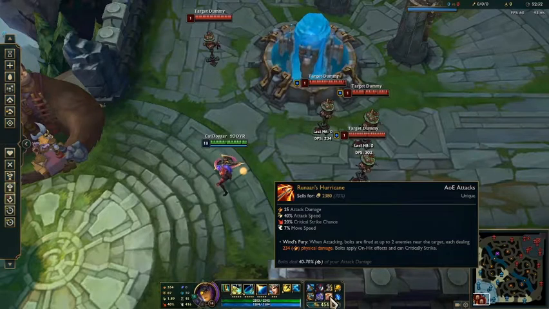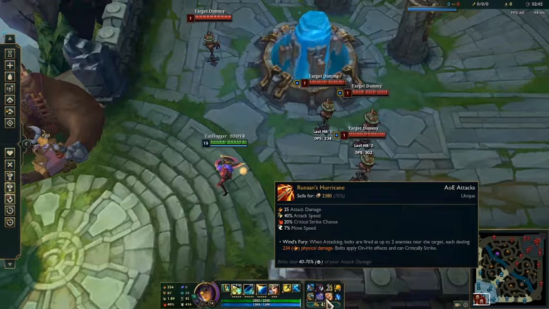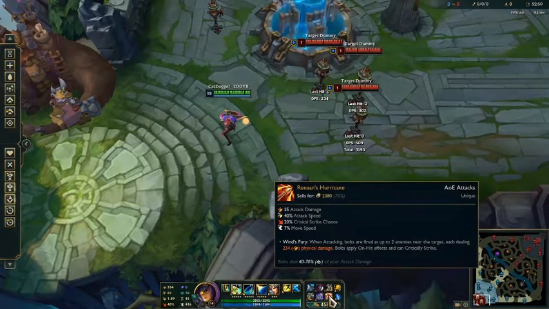And you also get Runaan's. Runaan's is just perfect for Sivir as a whole. The damage scaling is basically the same as with your W. It goes up to 70%, which is perfect. It makes you so good against various targets. It also applies the on-hit and crits that you get. You've got 40% crit with this. It's not something you can ignore.